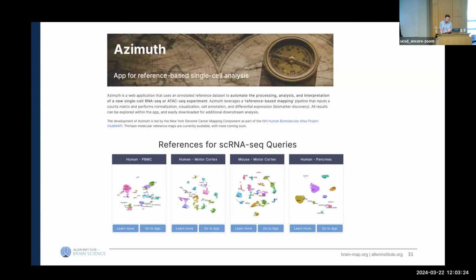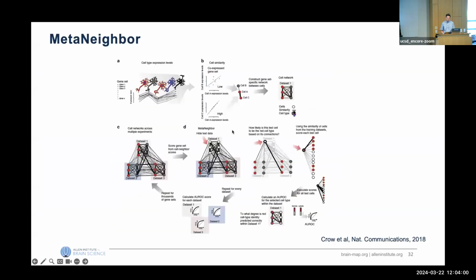So Rahul built a first cell mapping tool here, called Azimuth, which is based on Seurat. It's just using the same principles of Seurat, of having a target and a source data set, to do this mapping. We uploaded some of our atlases into this framework, and you can do the mapping there too as well. But we believe in our map my cells now. We have an improved version of that. But I definitely encourage you to look at Azimuth.